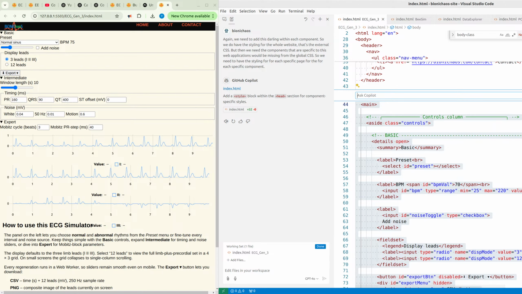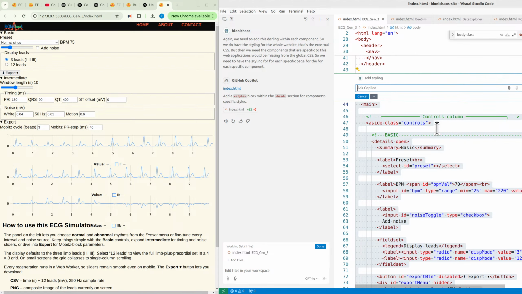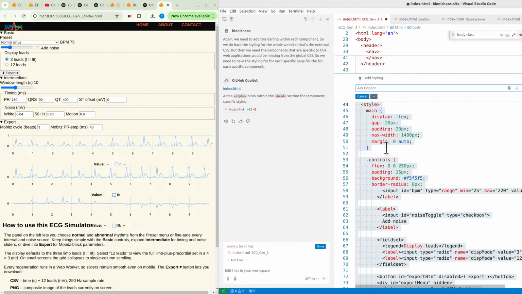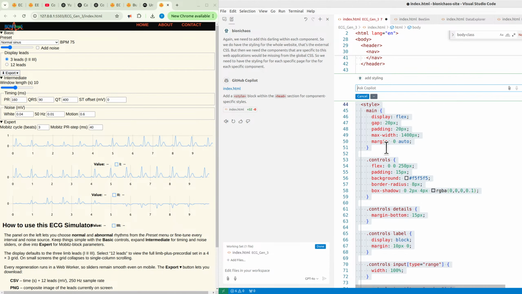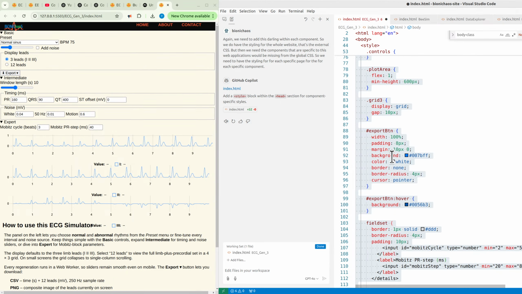And which model will do this better? Just ask to add styling to this thing. What are you doing?